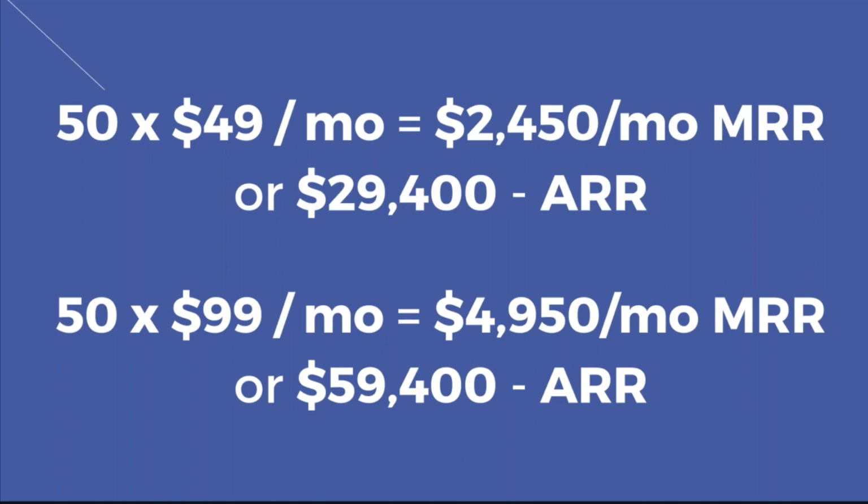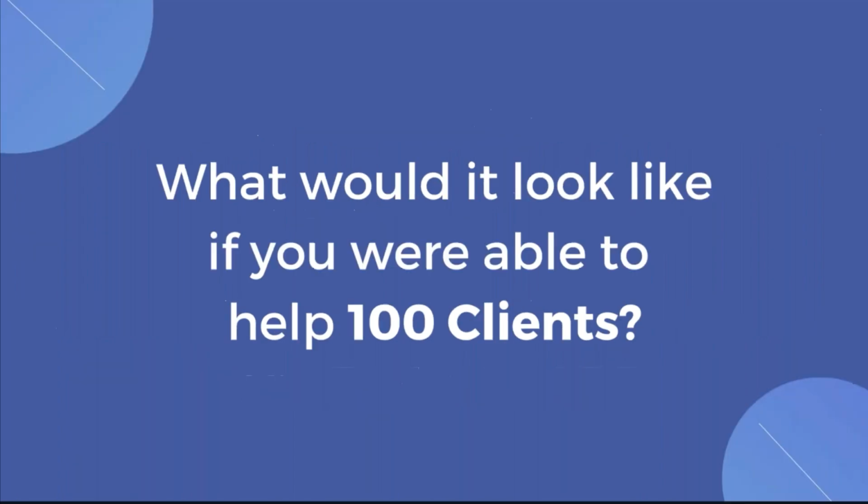Now, some people work 40 hours a week, 4 weeks out of the month, putting a lot of time and energy into it, and they don't make that kind of money, right? So 50 clients, if you're able to work consistently to get 50 clients paying you somewhere between $49 and $99 a month, you can get a pretty substantial revenue coming in for your agency.